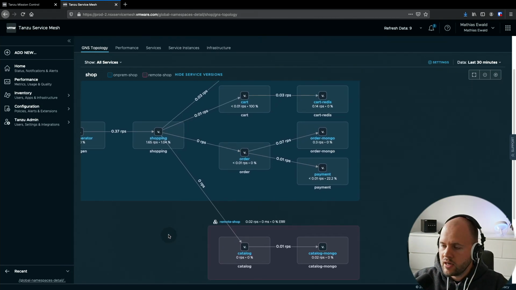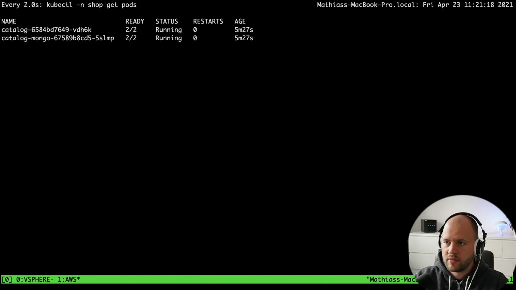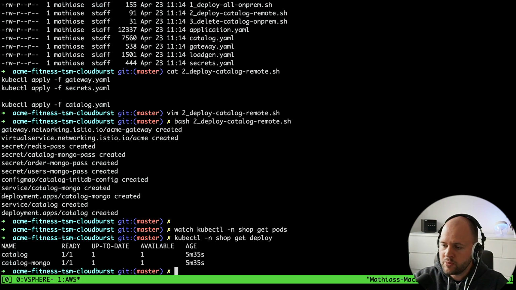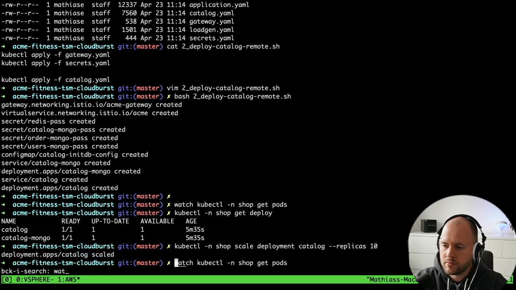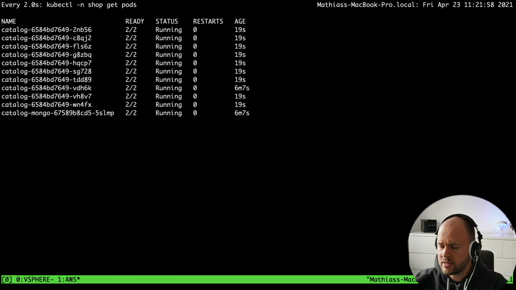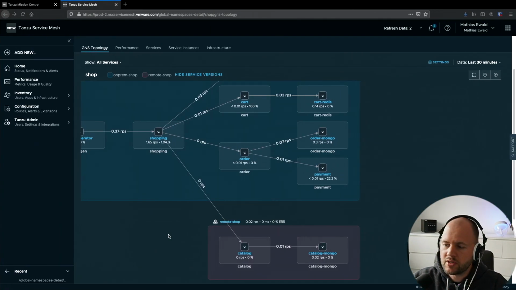Okay. And now we can, of course, just go ahead and actually scale, right? So kubectl, now that we have enough space available, we can have a look at our deployments, and we can say, let me scale that deployment called catalog, and let's set the replica size to 10. And we have scaled up. We're now scaled up to 10 instances, which was not possible in our local data center anymore because there were no resources. And of course, we're not seeing a change in the topology map because the topology map works with services, not with pods, right?